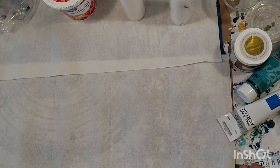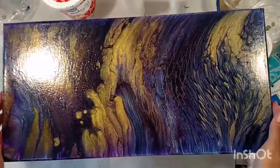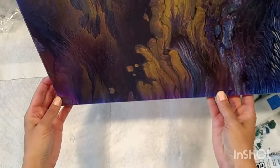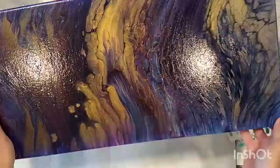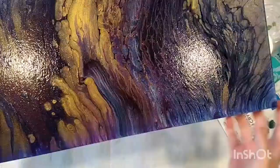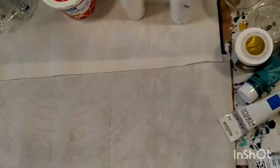You might wonder why you wouldn't just add more paint until it's thick enough. I'm going to show you a painting I did when it first started to get warm. It looks okay but it's really dark. It had a coral reef effect with pink and gold - it was beautiful - but now it's basically purple because when it dried it slowly started to eat all the other colors. Adding extra paint is not ideal. Prussian blue especially will do this.